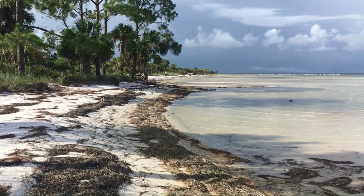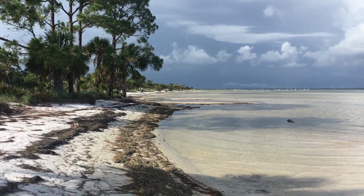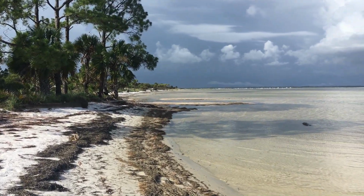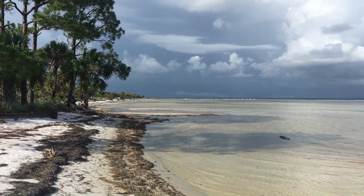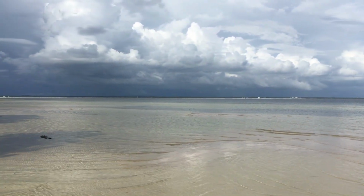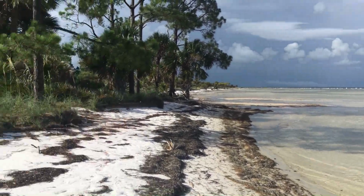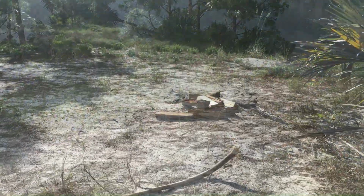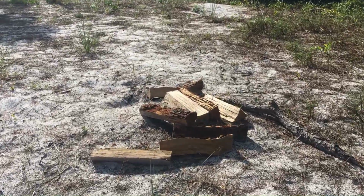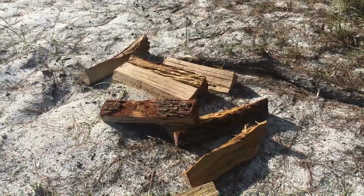All that bad weather over there is back at the Legacy Hotel in that direction, toward Panama, I think. I think it could be further north, but it's such a wide system. It's been there for hours. So I don't know if they're getting rain or not. Somebody left a lot of nice firewood out here. Maybe tomorrow I'll get that and burn it.